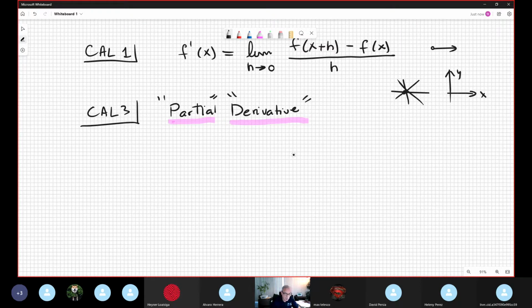Because it's not total. So, okay, too much, blah, blah, blah. What is the definition of the partial derivative? We need to be familiar with the notation first. There are several notations, and you need to be familiar with any notation. You see what is the most popular and what is not.